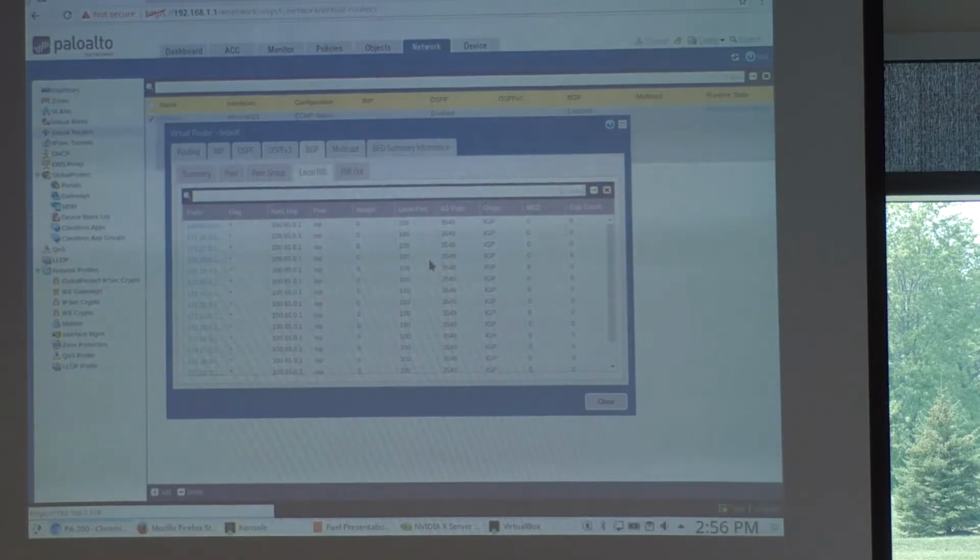Panorama has the capability of having log collectors. So it's basically logs are stored here. You can put a log collector in that location over in Europe or in China or in Asia or wherever it is, and then the logs stay there. You're only using the Panorama that you use today to be able to view logs or run reports.